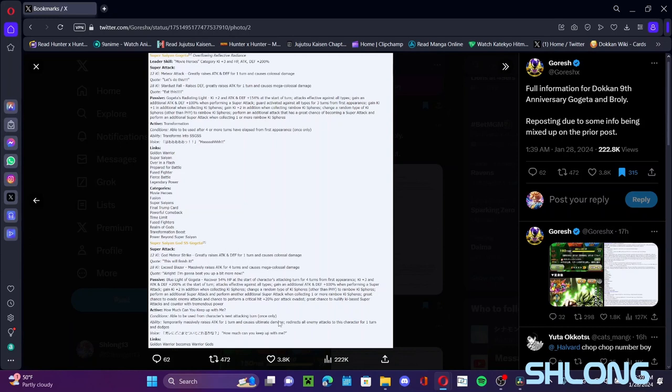I don't know if this is true or not, but I saw that this redirect ability doesn't apply to AoEs, so I'm going to have to wait and see until he's in game to see if this is as good as I was wanting it to be. Because when I heard about this redirect ability, this taunt, I was assuming it was an ability they were giving us to let other characters be used that would otherwise be faulty or not as good in these difficult AoE events. So we're going to have to wait and see about how good that is.